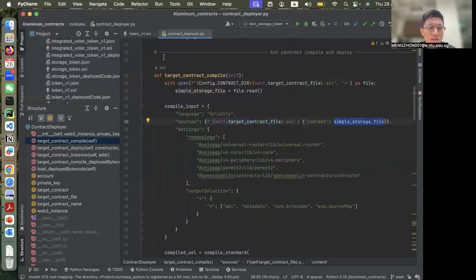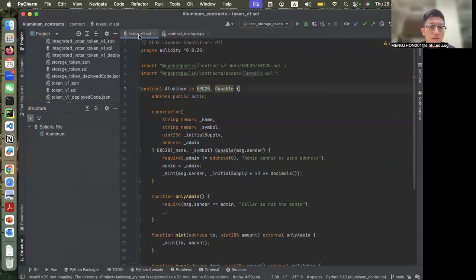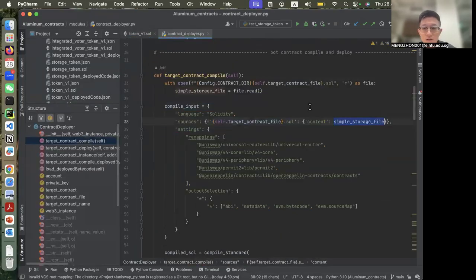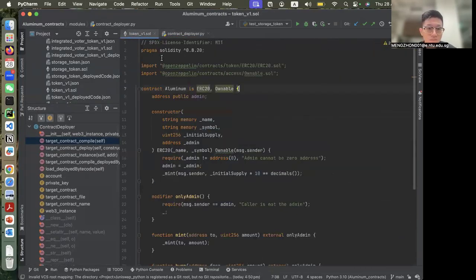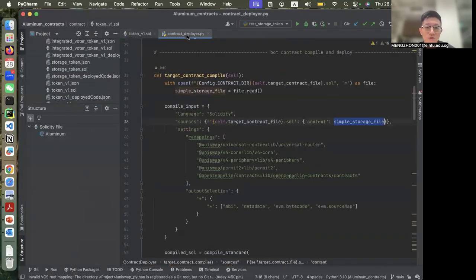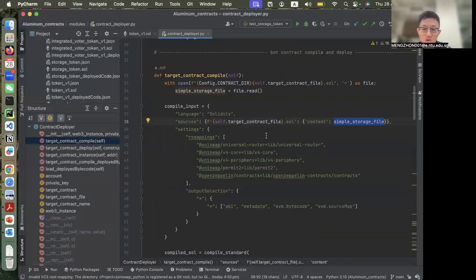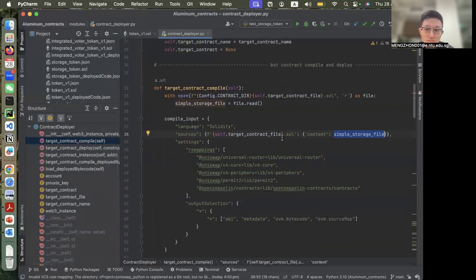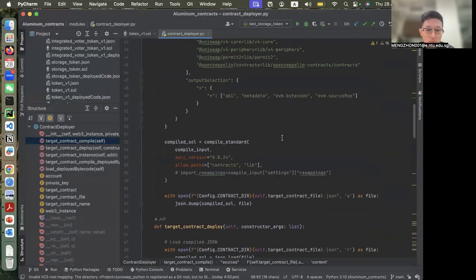For the last case, our token, the name of the file is token v1 dot sol, and the name of the smart contract is the token's name. These are the first two parameters. And then the standard. This function is actually used to produce the output of the compiling.